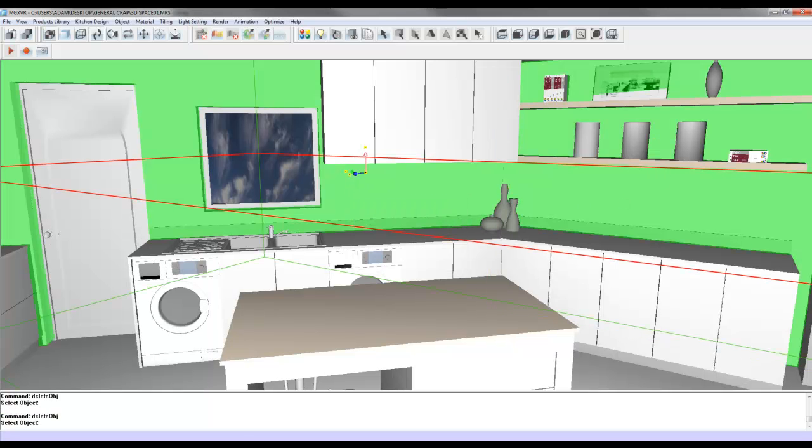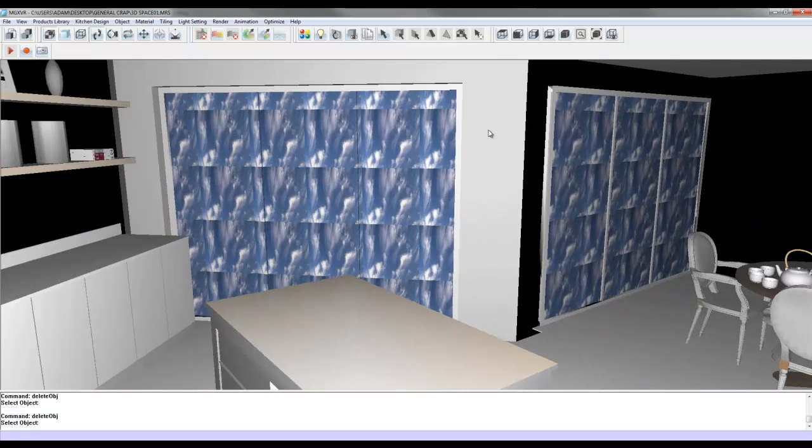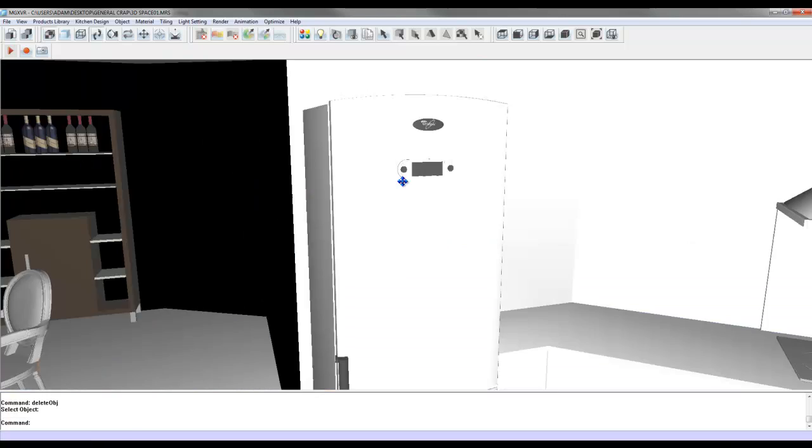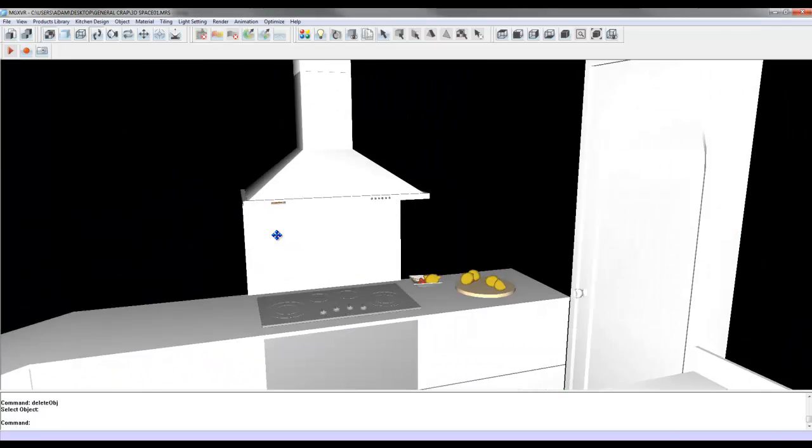Let's go delete that. Okay, I'll delete this one and delete these two. Alright, so now we've got our walls cleaned up so we can update them.